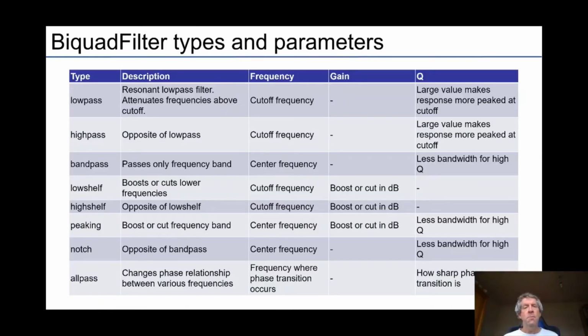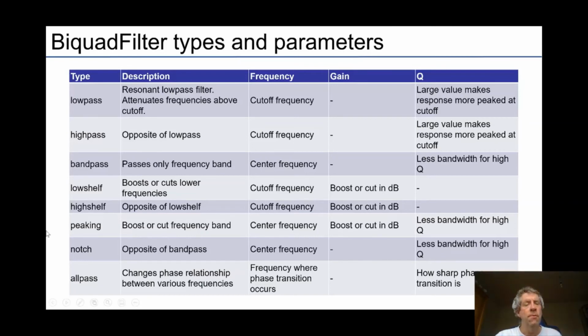So this table right here is showing all the types of Biquad filters that are built into the Web Audio API, and a little bit describing anything interesting about how they are implemented or what it means, and which parameters are used and what those parameters mean.